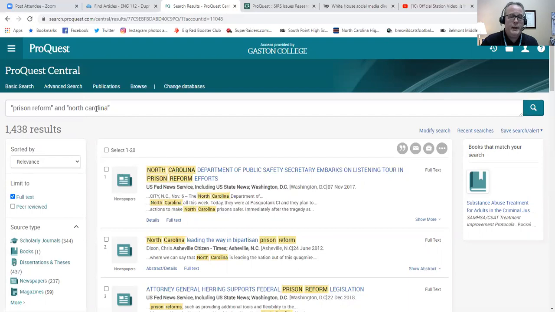And the more things you "and" in together to your search string, the less hits you're going to get back. Now, this may look a little funky or weird that I actually wrote the word "and" in between the two terms. That's just a term that lets the database know I want to find this and I want to find this in the same article. The more things you can "and" in together, the more nouns you're looking for, the more descriptive place names, proper names of things that you're looking for, the more specific the hit return that you're going to get back.